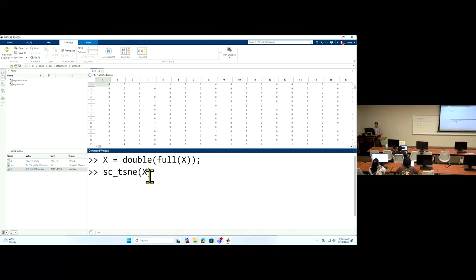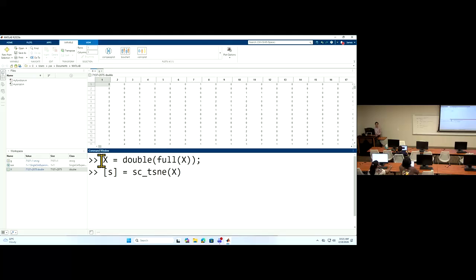So I will let you try this function instead of the original function provided by the Statistics Toolbox, MathWorks, MATLAB itself. This one is customized for single cell data.